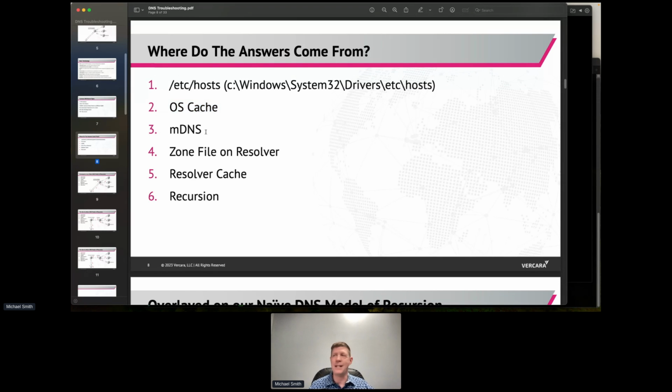You've got multicast DNS, which is the cause of much bane, but basically it's a broadcast message. You've got a zone file on that resolver. So say if it's a domain controller, that domain controller can have zone files that override what the public does. We actually use that for security filtering. There is a facility, a capability, I guess, called RPZ, or RPZ if you're American. And it is a response policy zone.